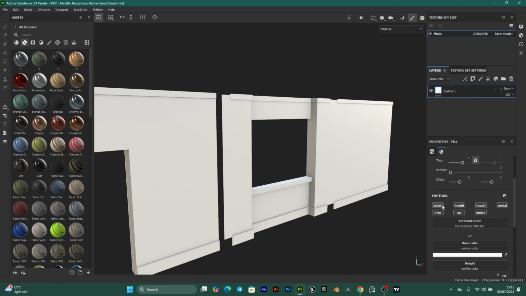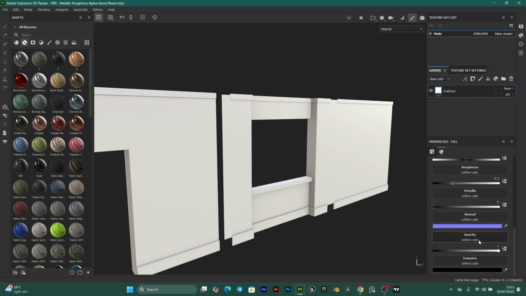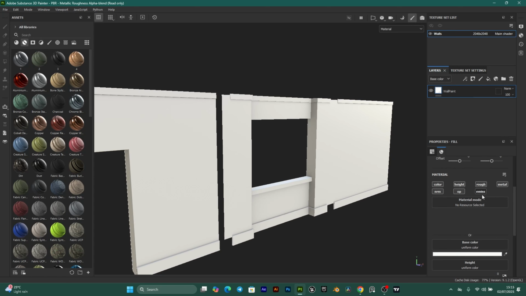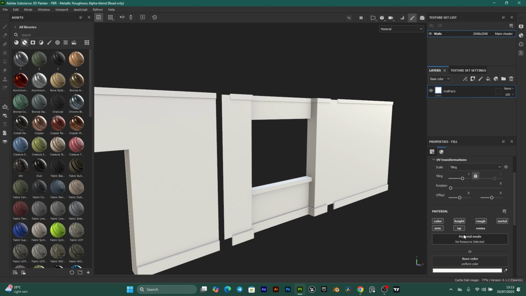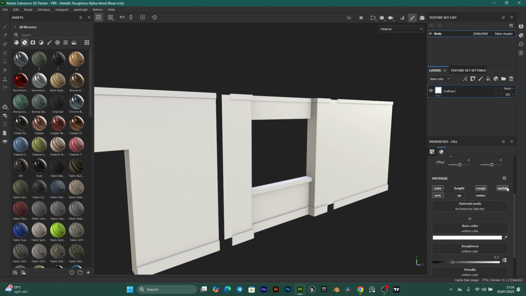Now you see for my material as well, I don't need some maps here, okay? I don't need the emission. So I just uncheck emission, okay? I just click on it to make sure it's deactivated. If it's deactivated, you know, because you won't see an emission slider here. At the moment, I have an emission opacity slider, okay? So if I uncheck emission, you see that it is no longer here. And opacity as well, I don't need this. I also don't need height, okay? So I just need color, roughness, metallic, and normal for this. I really don't even need metallic, but I'm just going to leave it, okay?